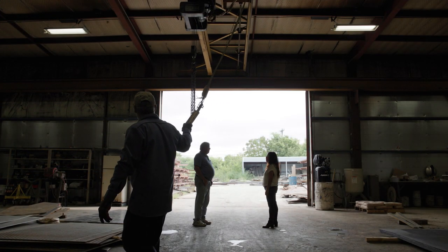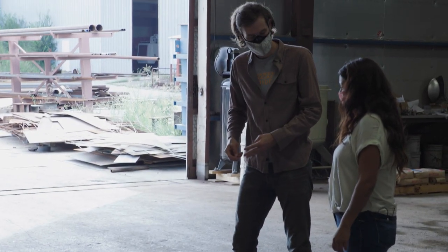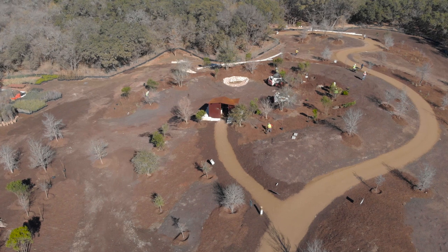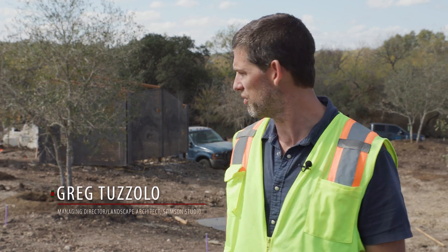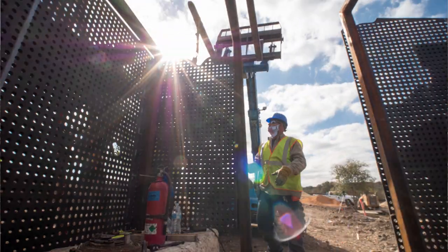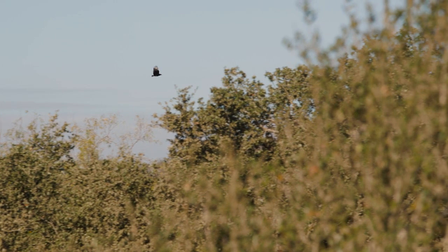The team helping put the blind together are real professionals. Working with Stimson Studio and San Antonio's Department of Arts and Culture has been extremely rewarding. Collaboration with Ashley has been great — we've had a really good mix of ideas, a lot of communication, check-ins, and weekly meetings from the very beginning to talk about concepts and how the blinds will relate to each other as one cohesive project. It's the first time in about a year that I've been on site to witness the installation of the wildlife blinds and observe progress on the overall land bridge. Now we have trees on site and in the next few weeks the animals are going to start returning, and I think it's all going to fall into place.